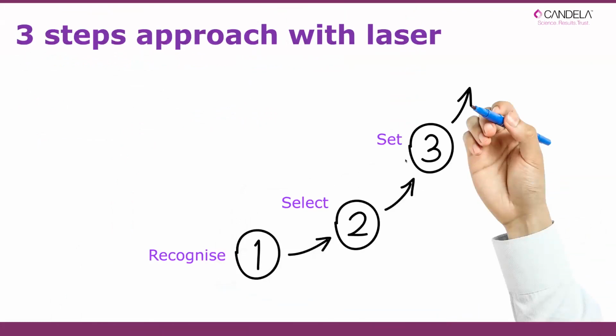I just want to share with you this 3 steps approach with the laser treating acne scarring. So the first step, and it is the most important one, is recognizing what type of acne scarring you're in front of. The second one is selecting the device or the wavelengths which is more appropriate to treat this scarring. And the third one is setting up this device. Okay, so first one is recognizing, second one is selecting the device, and then setting up the parameters.